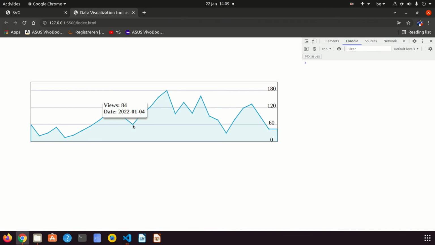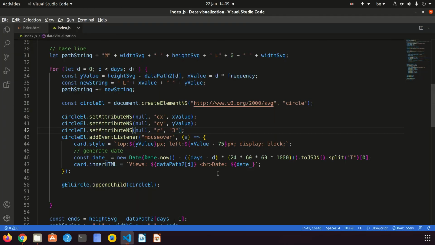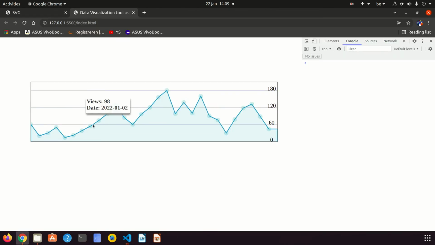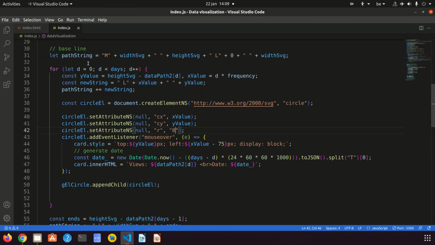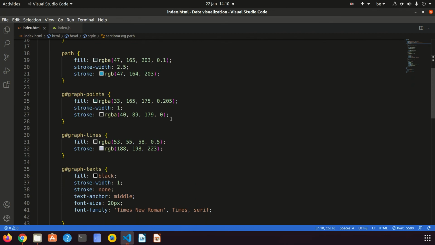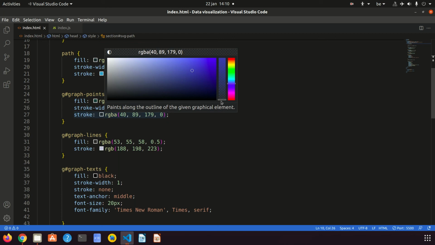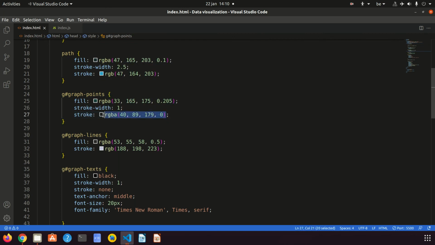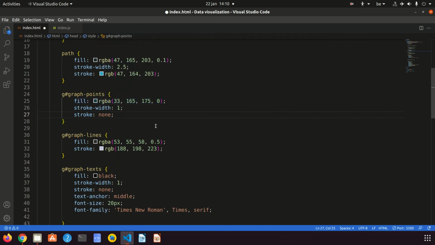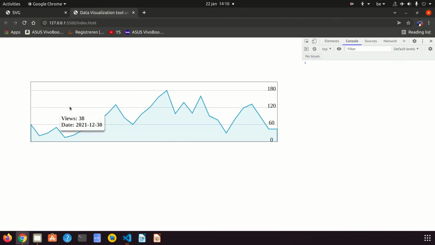Or to make it much better, let's make it 8, and then in the style let's name the points, and fill stroke is already none, and also we are not going to fill it, so both none.